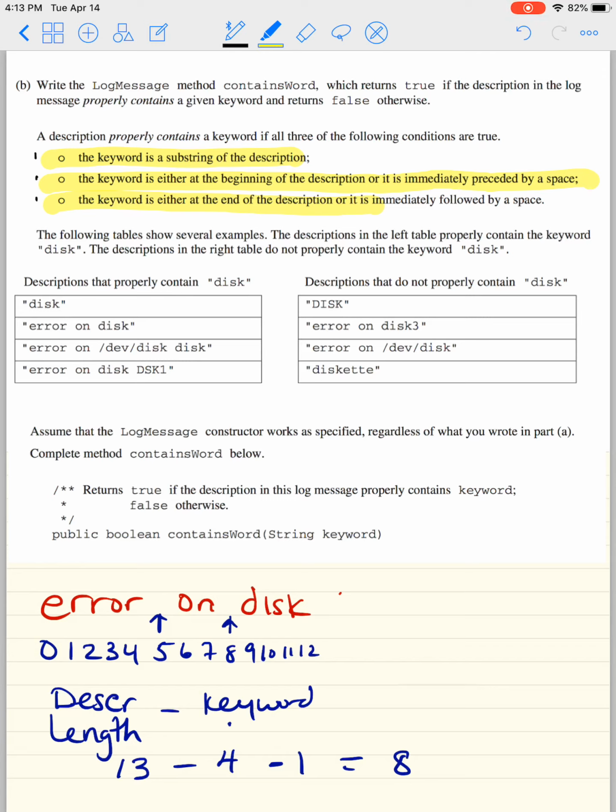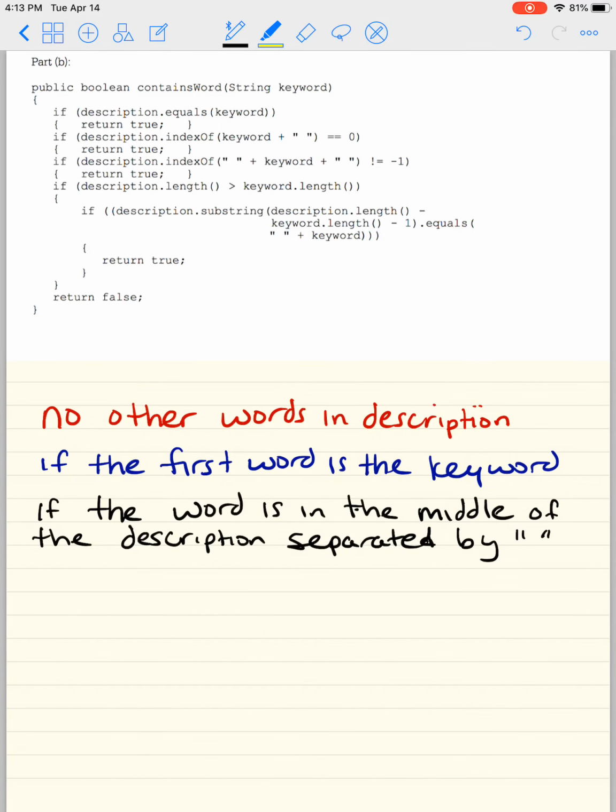So, once again, this is our method header. It's going to take the keyword that we're looking for, and let's figure this out here. Okay, so I'm using what the AP left, but I'm just going to explain it. So these are just a bunch of if statements, and remember all of these are going to say return true, return true, return true, return true, otherwise it's false. So for the red, I'm going to line up with the red.